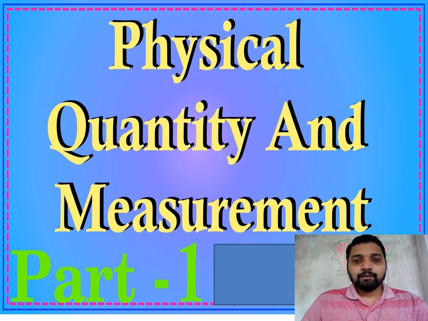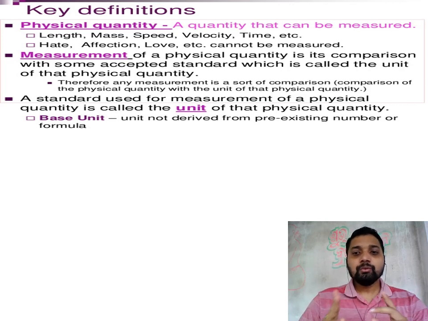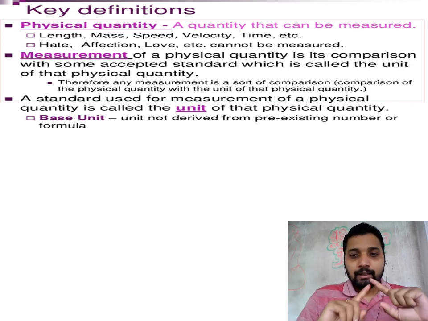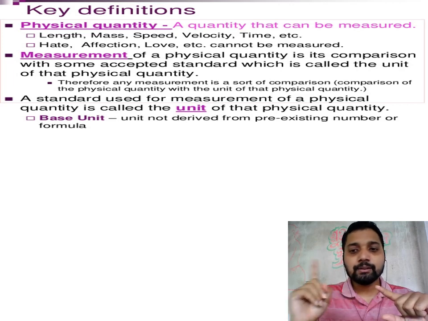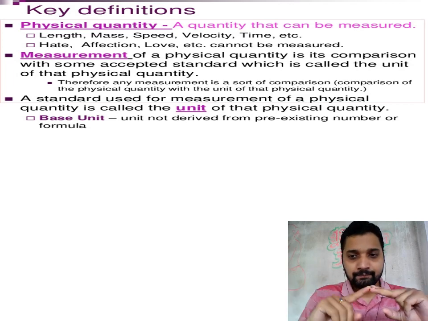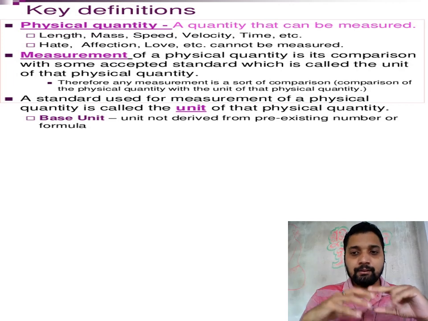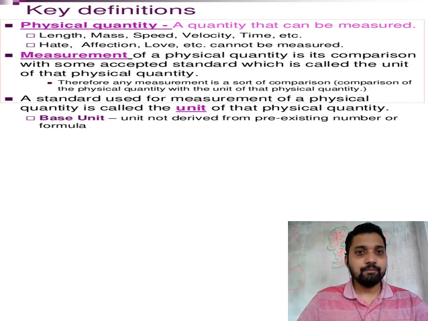First thing to know, what is a physical quantity? A physical quantity is that which can be measured directly or can be derived or calculated by using a formula. Means two types of physical quantity we are having. One is fundamental quantity, which is independent, which can be measured directly, which has no relation with any other quantity. Second is a derived quantity. Derived quantity means by the help of a fundamental quantity, we can calculate, we can derive. So, a physical quantity can be measured directly by using an instrument or can be calculated or derived by using a formula.